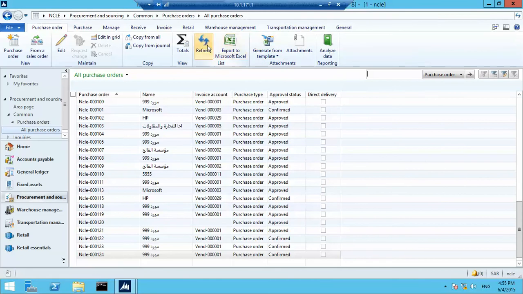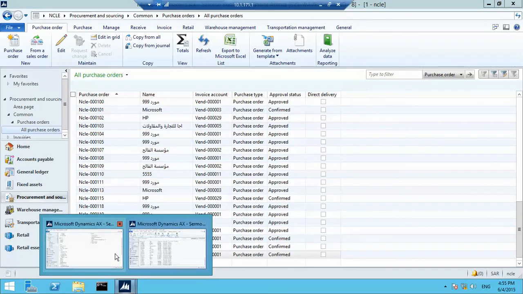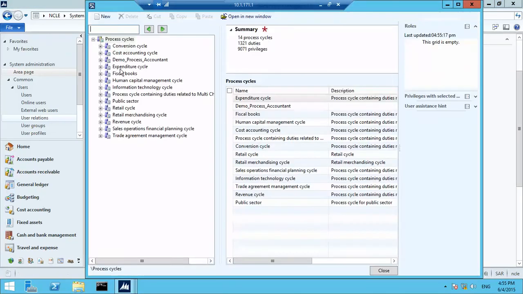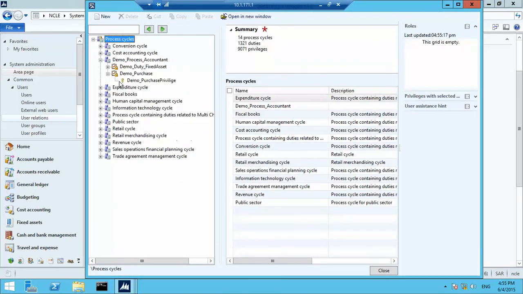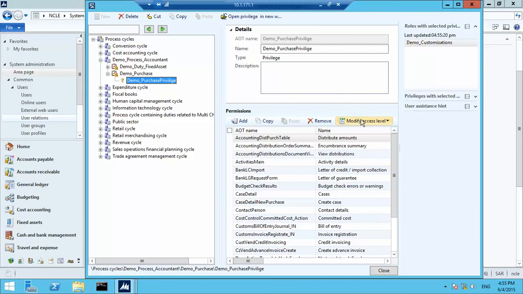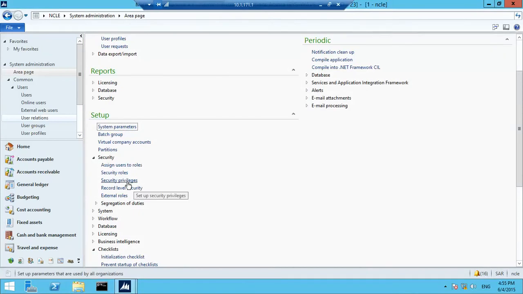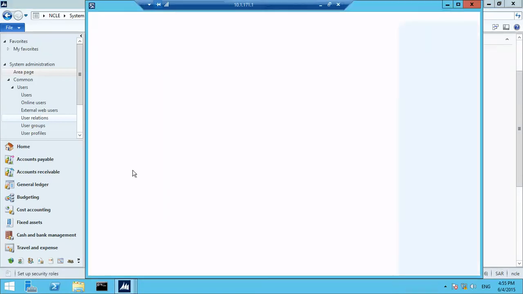Now I want, for example, to not give him this button. So what do I have to do? I have two options. Either I go to the security role itself, to this permission, and I say modify access. See, it puts a lot of things in it. Now we have the option to modify the main rule and modify on the employee.